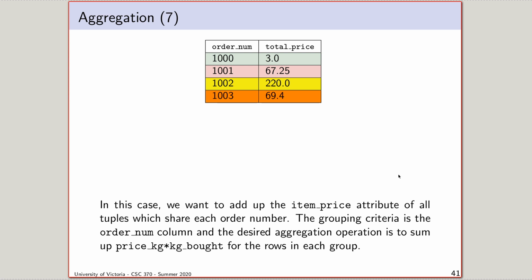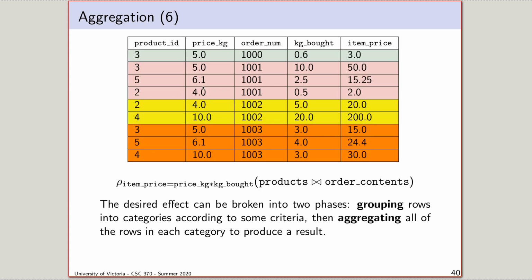So notice that what I end up with is an aggregate quantity, so adding up the cost of each order, so the contents of each bucket, and whatever my grouping criteria was. In this case, my grouping criteria was order number. And a key issue is, if you perform grouping, the only things you're allowed to take out of the bucket are direct values of the grouping criteria, because you're guaranteed, if I say, give me the order number for this bucket, well, everything in that bucket has the same order number, so it's consistent. But I'm not allowed to say, okay, for order 1003, I want the product ID.